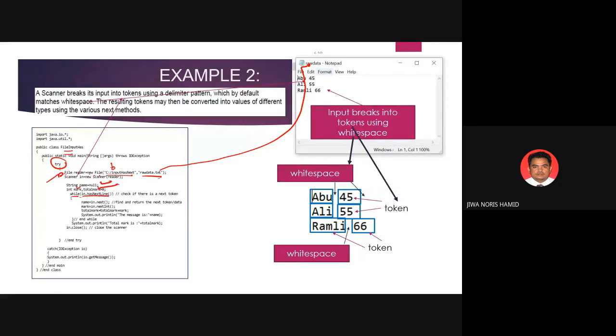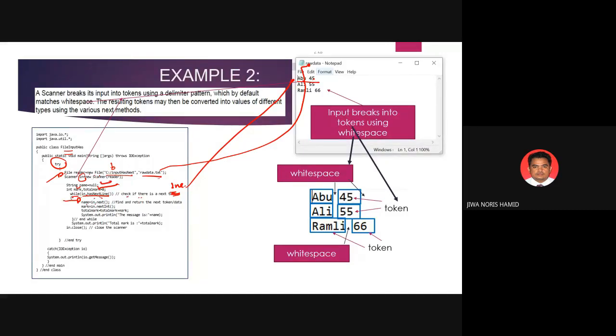Apa maksud in? Maksudnya selagi while in tu adalah dekat sini, scanner ni, in dot has next line maksudnya check if there is a next line. Okay, like this one, bila tengok dekat sini dia akan check kat sini Abu 45. Ada ke tak ada? Ada kan? It is not null kan? Dia bukan null. Bila null, maksudnya barulah dia akan baca di dalam ni.